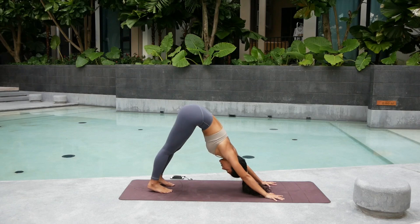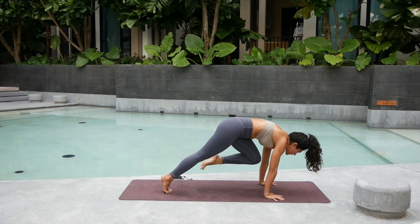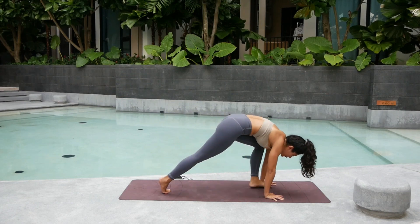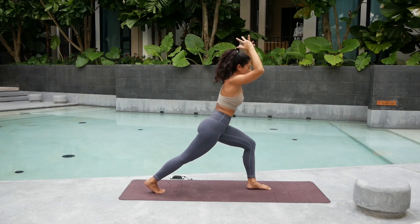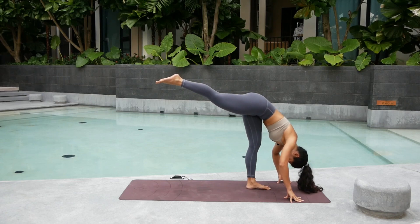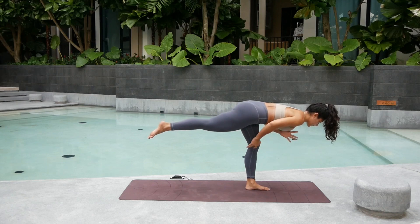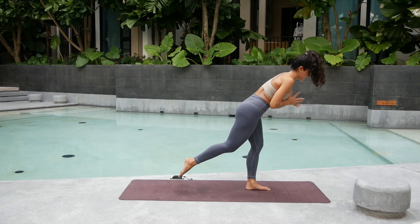Into downward facing dog. Inhale, lift the left leg up. Lift the right heel as well. Keep the core tight. Exhale, knee to nose — three times. Inhale, straighten the left leg back and up. Exhale. Round. Inhale. Up. Exhale. Round. Step your left foot forward. Inhale, crescent. Deep big breath in. Exhale, standing split with the hips square. Point your toes. Hold just a bit. Inhale, slowly come up for warrior three. Keep the right hip a little lower than before. Hands can be down or make a prayer. For five — really squeeze into the inner thighs. Four. Left leg strong. Draw the ribs in. And one.